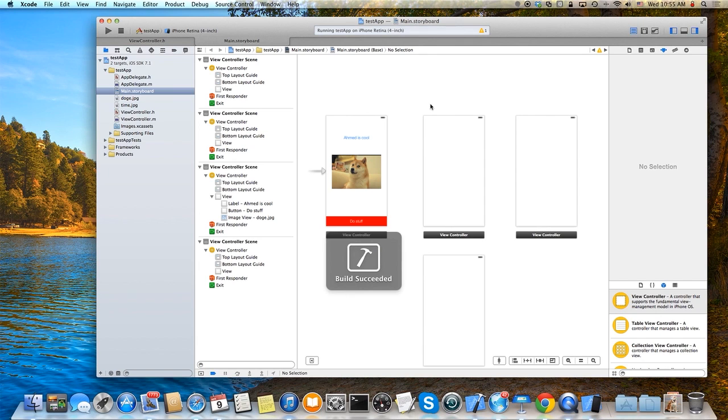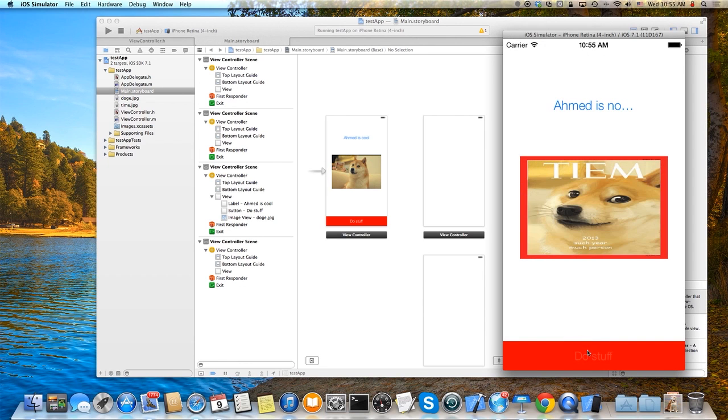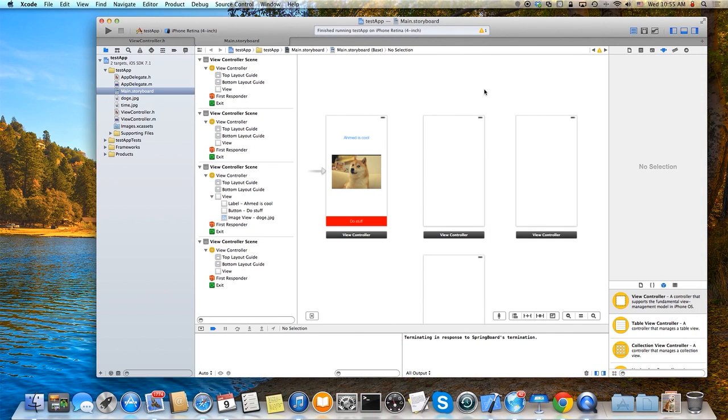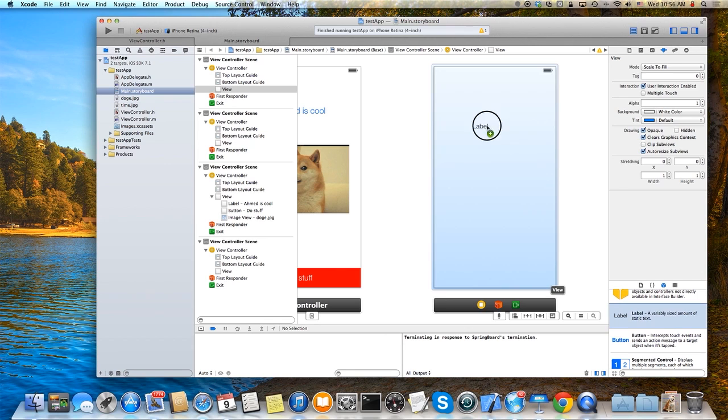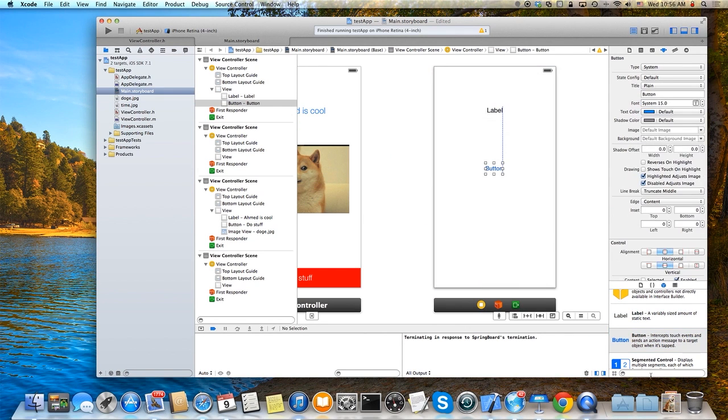So let's try to run it. Our favorite step. It comes up, and the button still just changes images. I want it to change to another screen. So, all right, let's make our second screen. We'll do something very similar actually. We'll make a screen with a label, a button, and an image. Bam, bam.